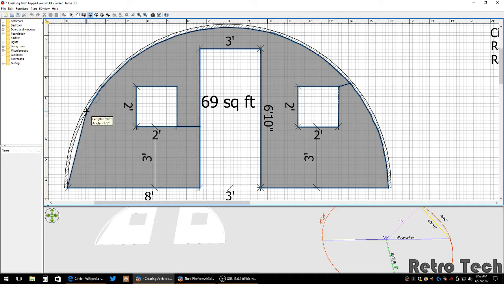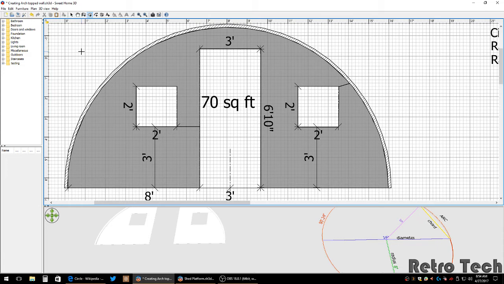Now, I know some of you may be asking, well, why isn't he going to the outer edge? And that's because that wall is actually going to appear as part of our 3D object when we're ready. So I don't need to actually be on that outer edge. So this does make it a little bit simpler to just stay within, quote unquote, the lines. And then we're going to finish up with our final click at home. We're going to double click and we're going to set it. Okay. And that creates our interior.